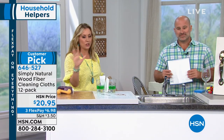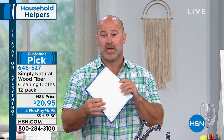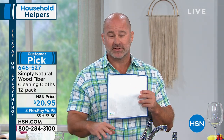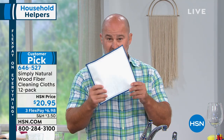I feel like this is like a science kind of project. This is so cool. It's chemical-free cleaning. So what we've done is we've reduced the dependency of having chemicals in our house, and it's all because of this magic cloth right here. This cloth is going to pick up and eliminate 99.9% of all the bacteria and germs that you have around your house. So if it's about your countertop cleaning, your appliance cleaning, in your bathrooms, in your cars, no matter where you're cleaning, this cloth is going to save you.